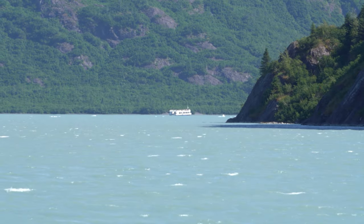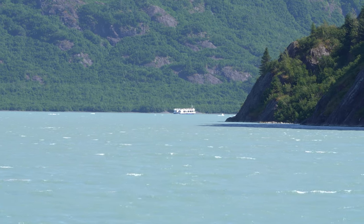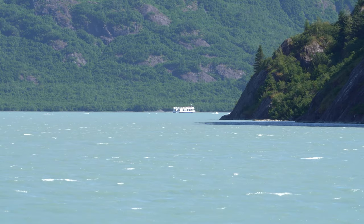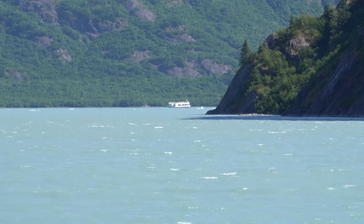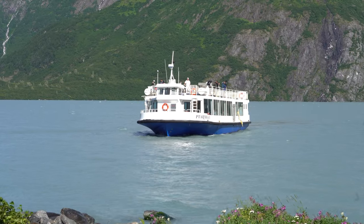Way over there is the cruise boat approaching the glacier. Again, lots of wind — I don't know if you can hear a word I'm saying — but that's the boat we're going to be on here in about 35 minutes. As I mentioned in the intro, everything in Alaska is just so big. I hope I capture for you the immensity of Alaska, just a little bit of it, on this video.